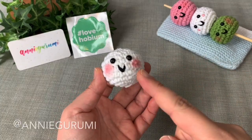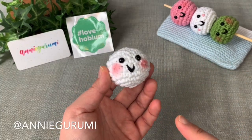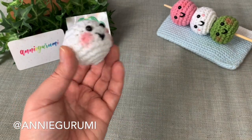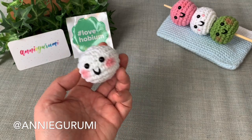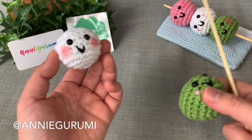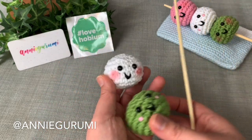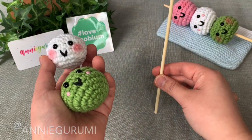I also forgot to mention, you want to dry this overnight, otherwise this glue will get everywhere. But I don't really have time right now, so I'm just going to show you. I'm putting it on the skewer. Had I thought this through, I would have put it on the skewer first, and then you could just let it dry by keeping it in a cup.